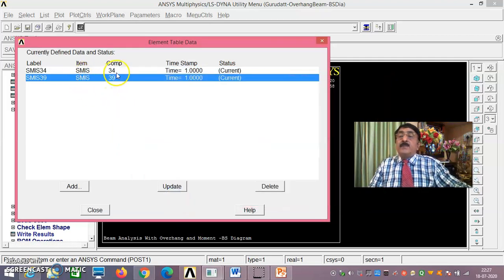That means this is item, this is sequence number. SMISC 34, SMISC 39. If you have item and sequence number like this, you are getting the bending stress diagram.